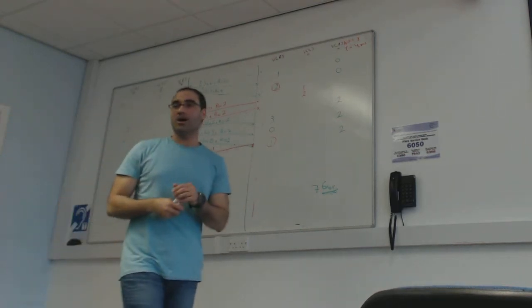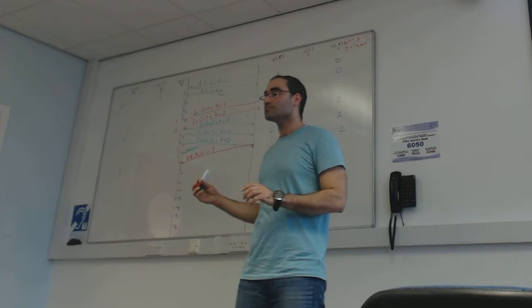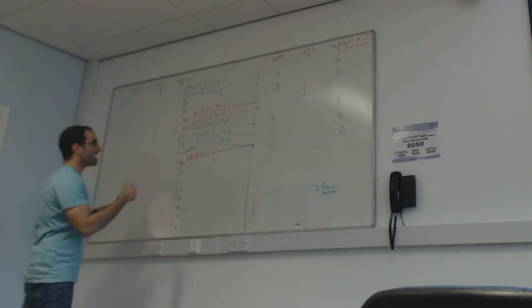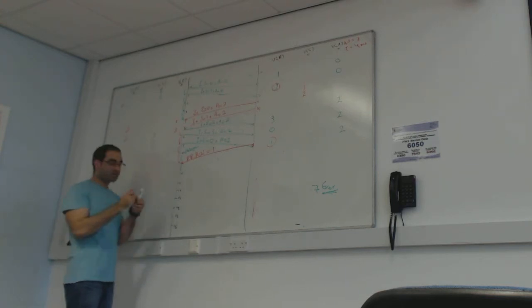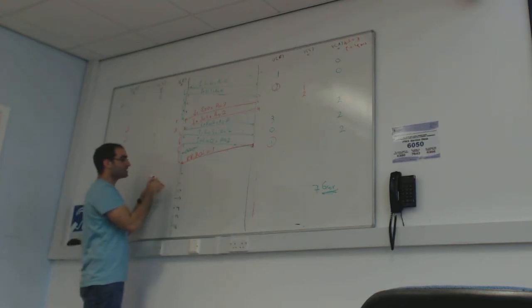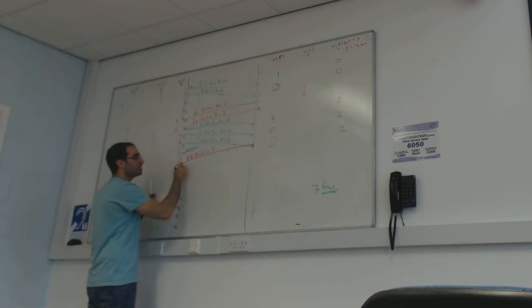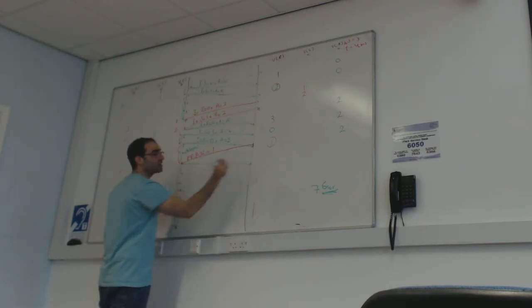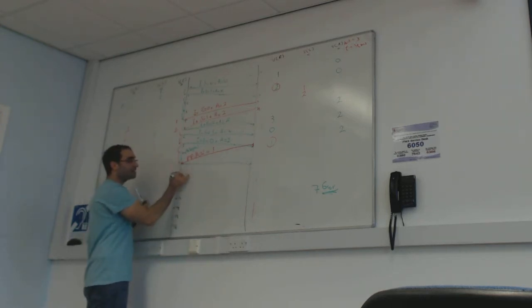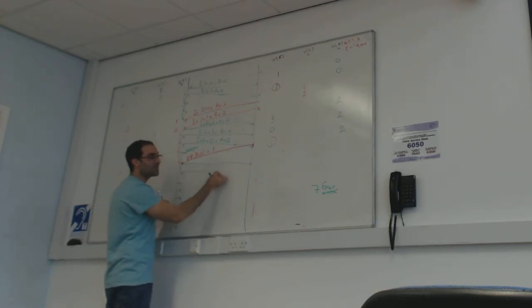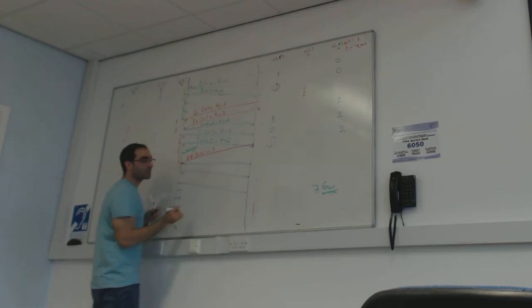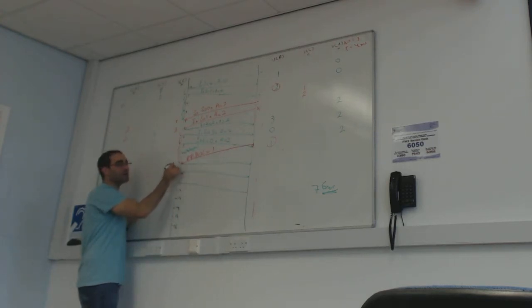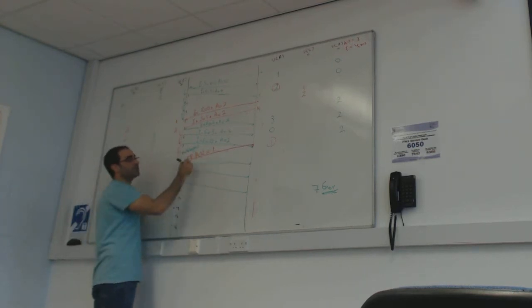You have 15 minutes, so I'm happy to continue the question. Yes, let's continue with it. So 8 is delayed. 1 is delayed until 9, so that's sent at the 9th millisecond, arriving at the 10. And 9 is delayed to be sent at the 11. 10 is delayed to be sent at the 11. So 8 is delayed to 9, 9 is delayed to 10, 10 is delayed to 11. Okay? Let's put the information here.